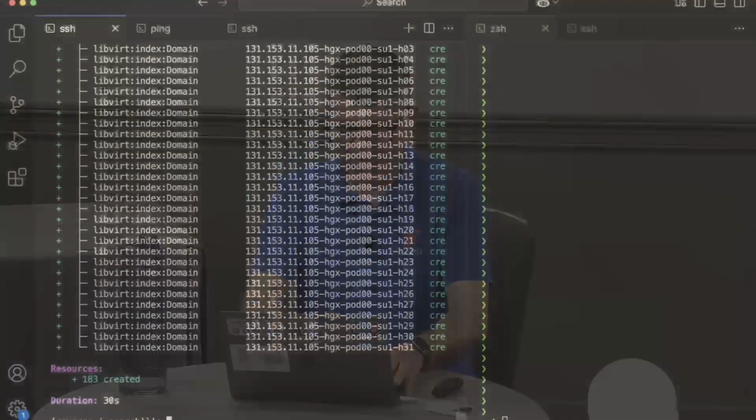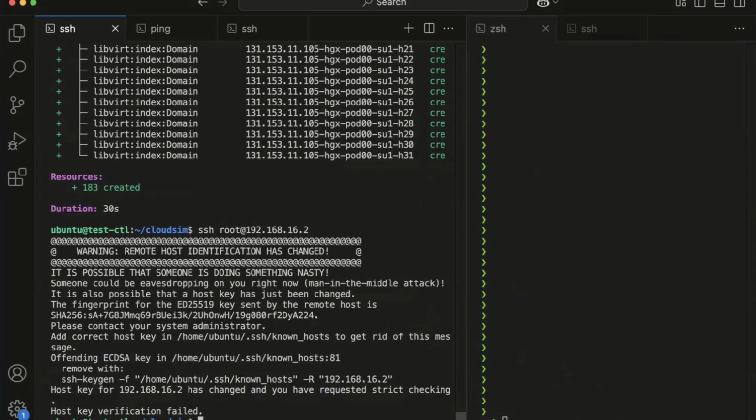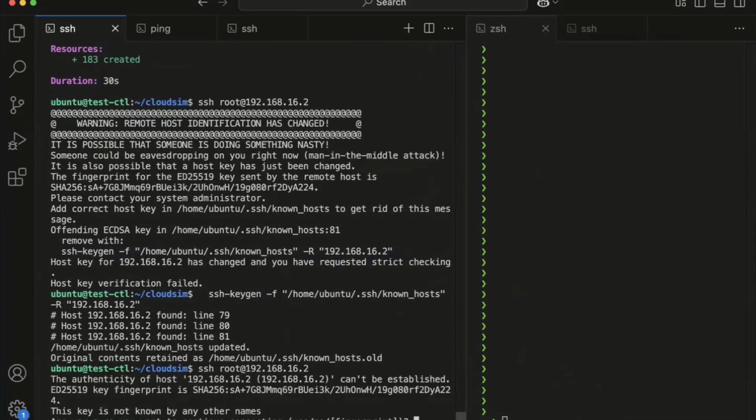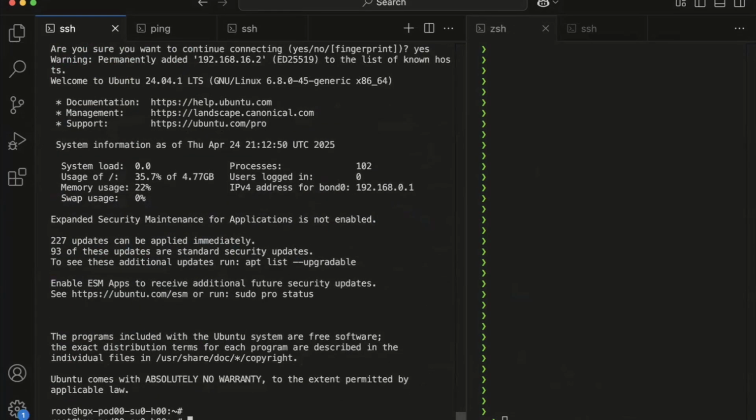Okay, we've got the fabric up and running, and let's connect to some of these GPU servers and see what's happening there. Here on my left window, this is my controller, and because I'm running the simulation from the controller, the way this simulation platform is designed, I can use a backdoor to connect to the simulated servers.